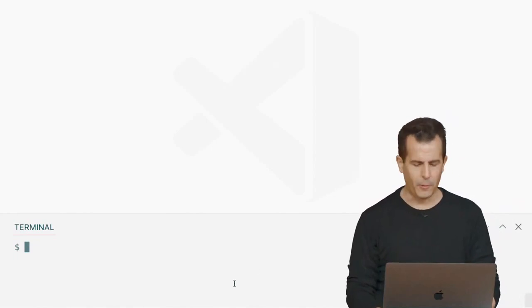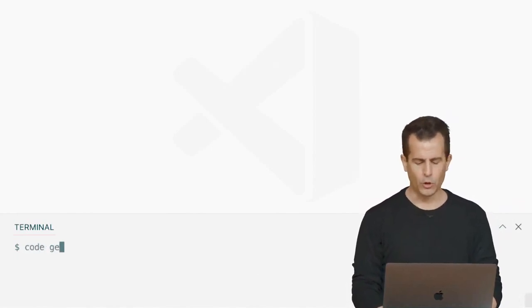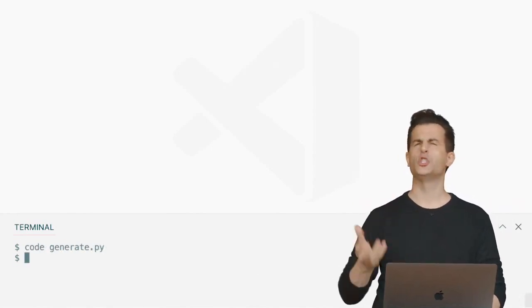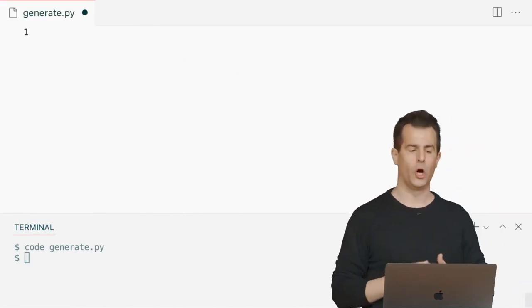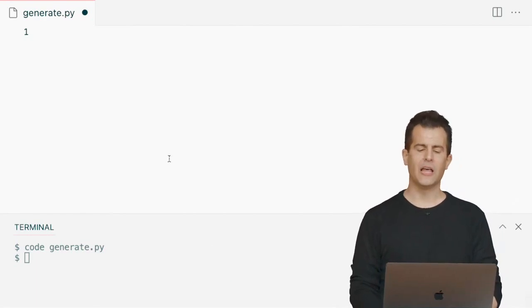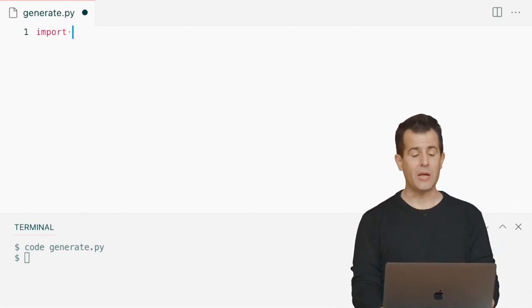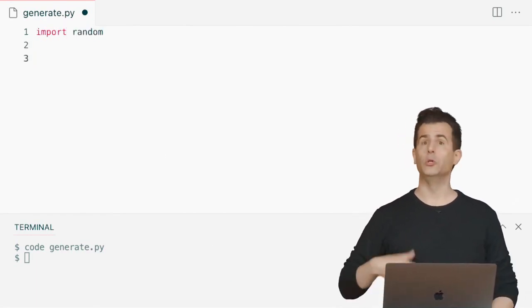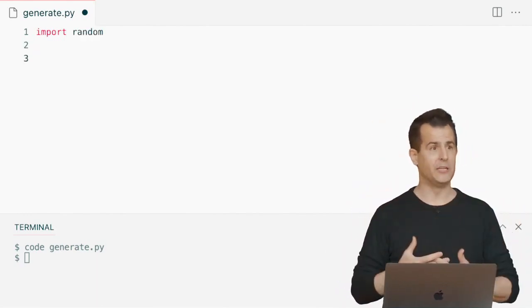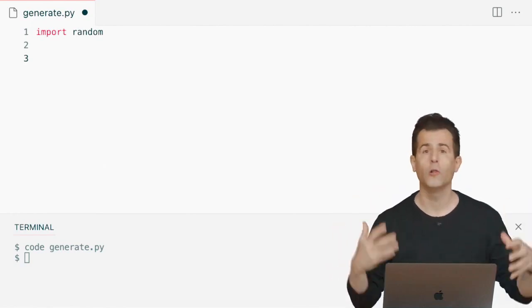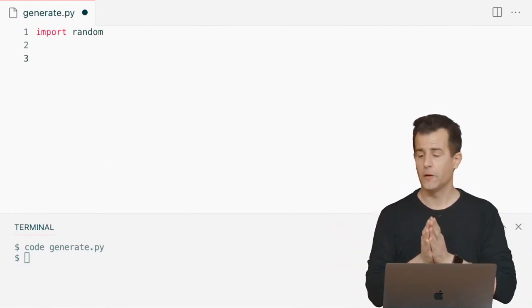Well, let me go ahead and open a program with code called generate.py, because I want to start generating a whole bunch of random information. The first of which is just going to be a coin toss. Now, how do I go about using that function? Well, I first have to import the random library. So literally the first, or among the first lines of my file, should be import random. And that just gives me access to all of the functions in that specific module.